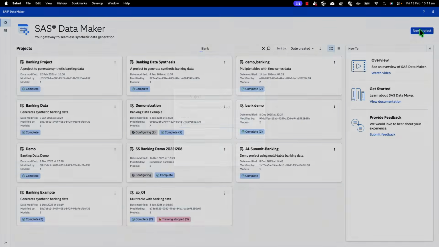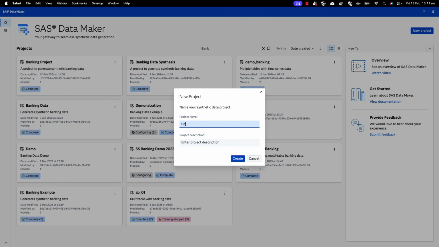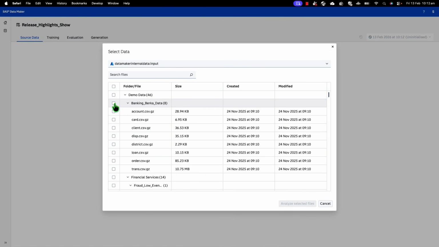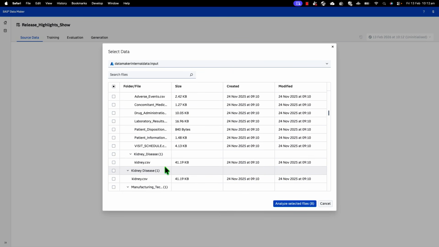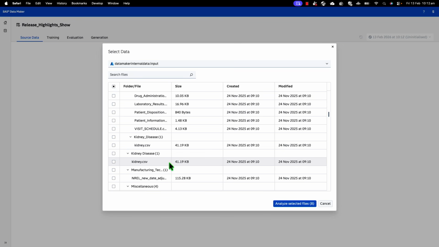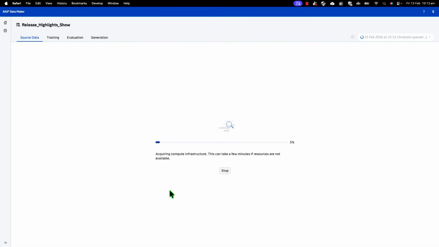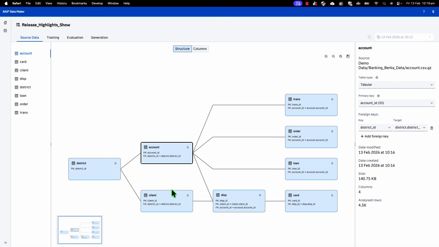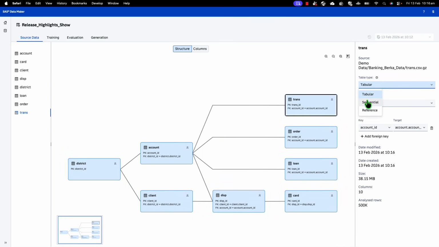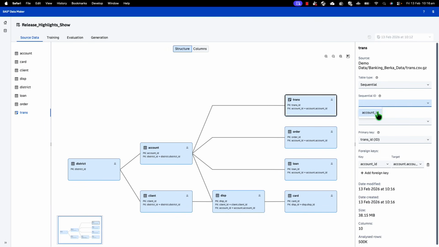Here we go. SAS Data Maker runs as a focused standalone application running on customers' cloud tenants, and users with the right permissions create projects which can train models that learn from original data. Original data is accessed from input storage containers in different formats such as Parquet. We love Parquet, by the way. CSV, SAS datasets, and Avro. Multiple input data files can be added to a project, and Data Maker is intelligent enough to infer relationships in them. This helps maintain referential integrity.